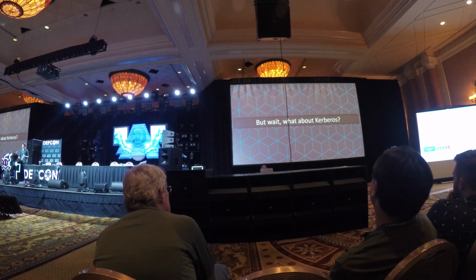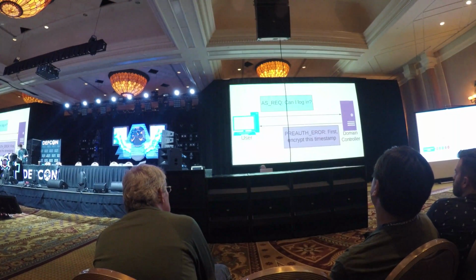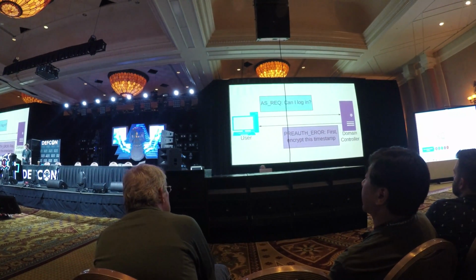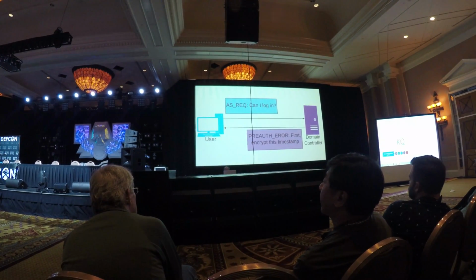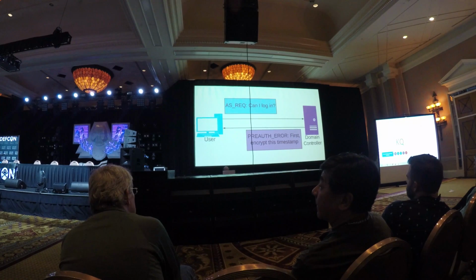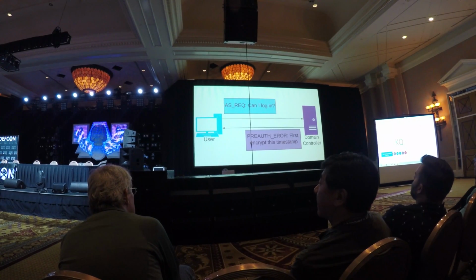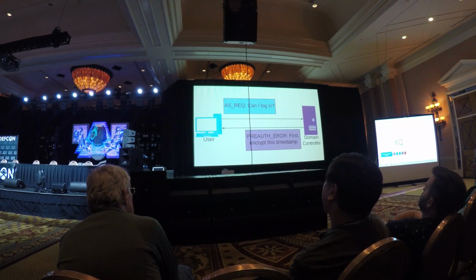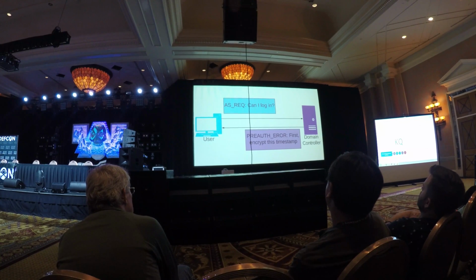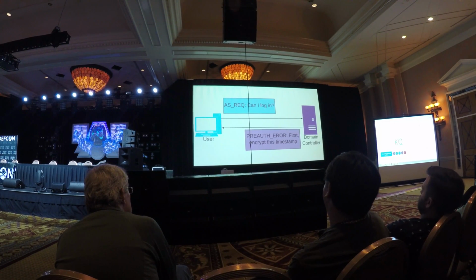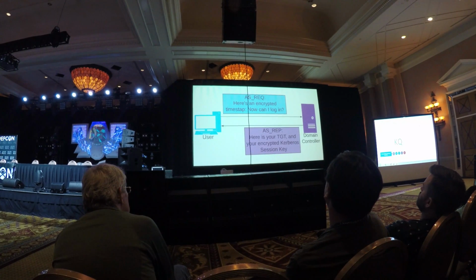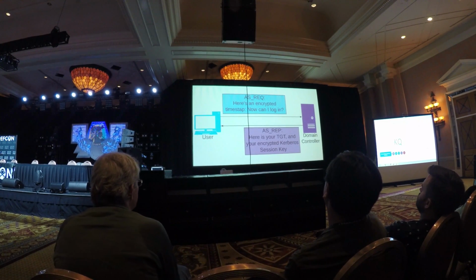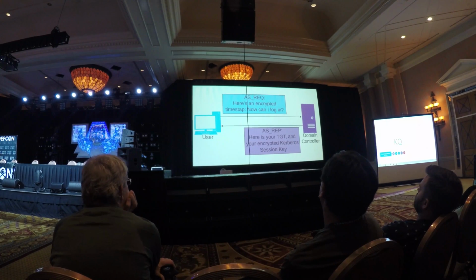So I know you're all thinking, what about Kerberos? So Kerberos is a bit more difficult to get into. Starting from step 0, when the user logs into their workstation, they send a request to the Kerberos server, typically the DC. Kerberos will reply saying, hey, encrypt this timestamp with your password so I know it's legitimate. We send the encrypted timestamp, and the Kerberos server replies with our TGT, which is our session key.